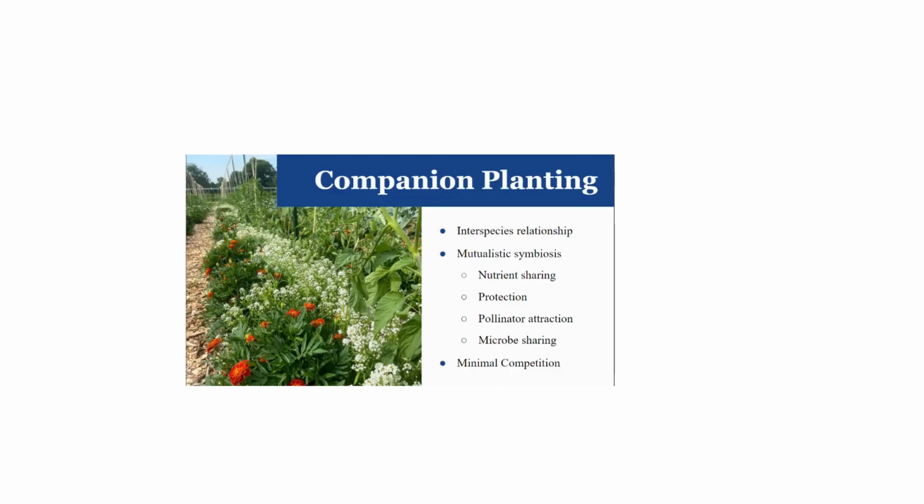And also, again, you want to be very careful about what you're planting next to what so that you minimize competition. You don't want to put two plants that need exactly the same nutrients right on top of each other. So instead of supporting each other's lives, they may be detracting from one another. So it's a very intentional process that you're doing here with companion planting.